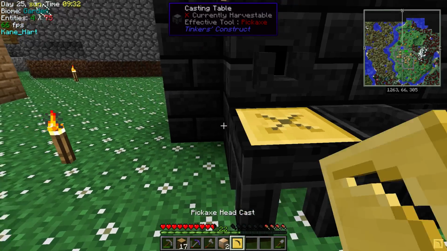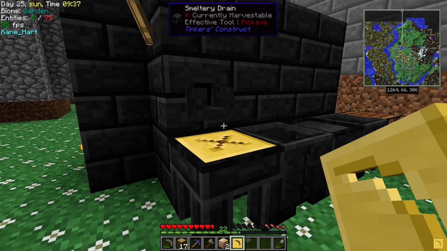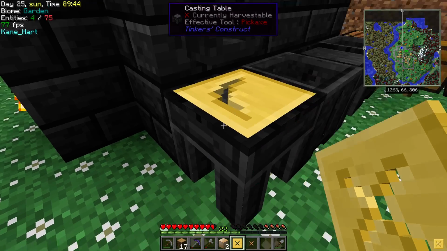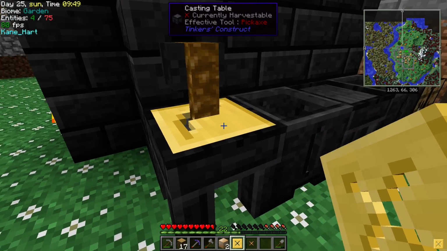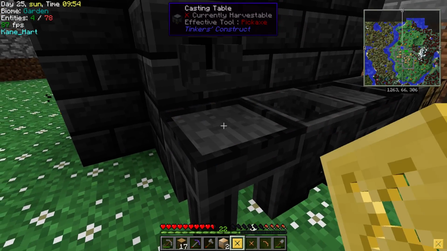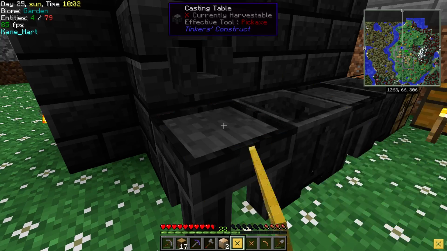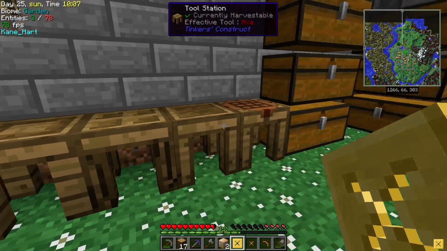So here we go. We're going to put the tool binding in here, and we're going to go to bronze mode, and we're going to pour that in there. Perfect. And then we're going to do the same for this one, and yeah, we did that. And then, why don't I know how to pour anymore? There you go. And then the last one, the rod itself. There we go. And then we can go just to our tool bench here, and we can assemble it.